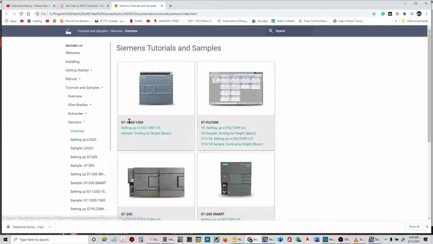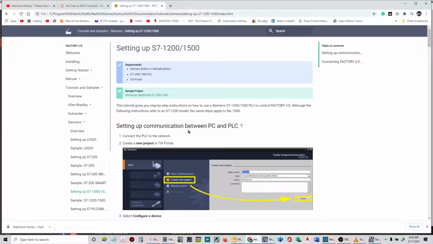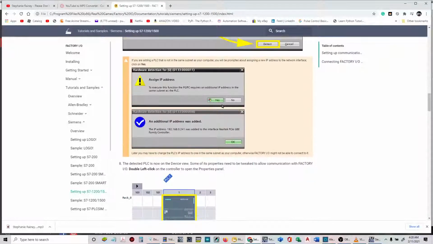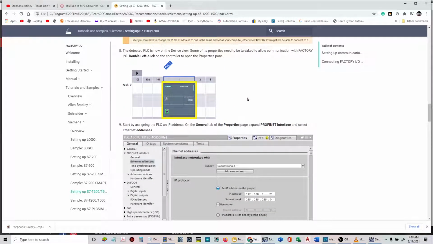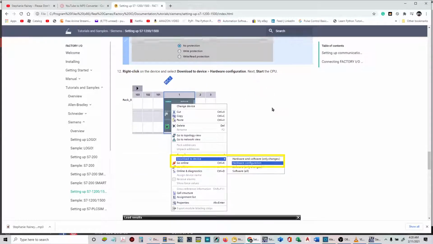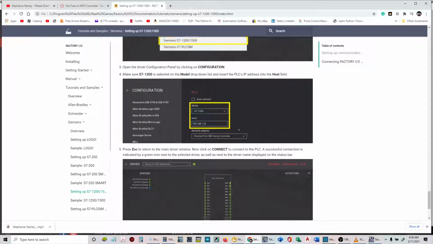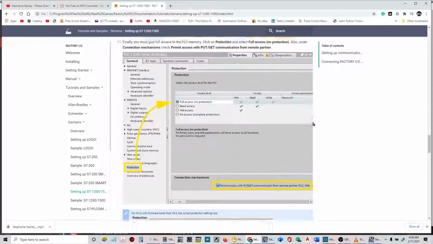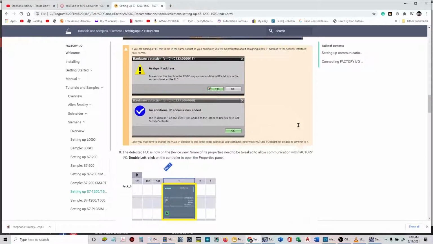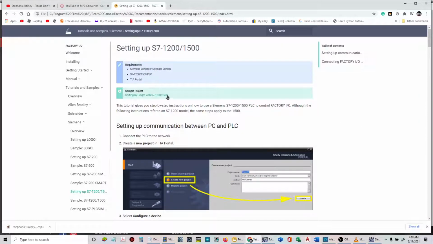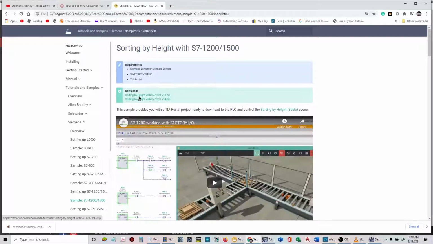Let's say you want to set up S7-1200 or 1500, which is the top of the line. You want to set it up, and it basically tells you how to do everything. And you got like instructions for dummies. There's no way you can't figure it out. It basically tells you everything you need to know. And they actually have a template that you could just download and use and just go straight to programming. You don't have to add the hardware right here.